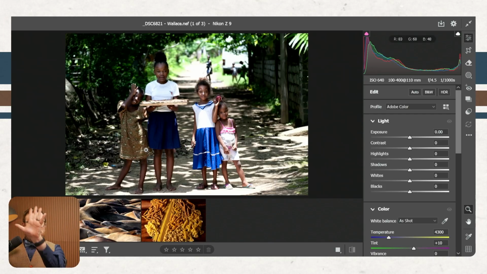When I'm just taking that initial viewpoint on it, I notice that we've got a lot of really bright highlights and some really deep shadows coming through. So we're going to want to balance out the tonality on this, and I'm going to show you my favorite ways for doing that.